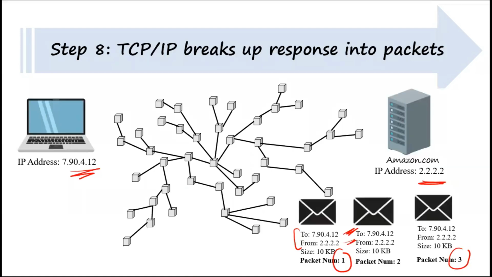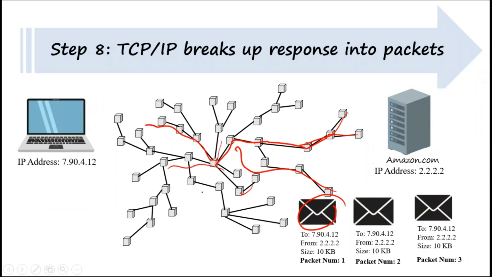So just see this image, for instance. Now we have a particular data being divided into 3 packets, right? Each packet can travel through a different route. One can go from here to here, the other can go from here to here, through different routes. You're able to understand this, that each packet can travel through a different route so that they can reach the client faster, and then the client device can reassemble them and read it.